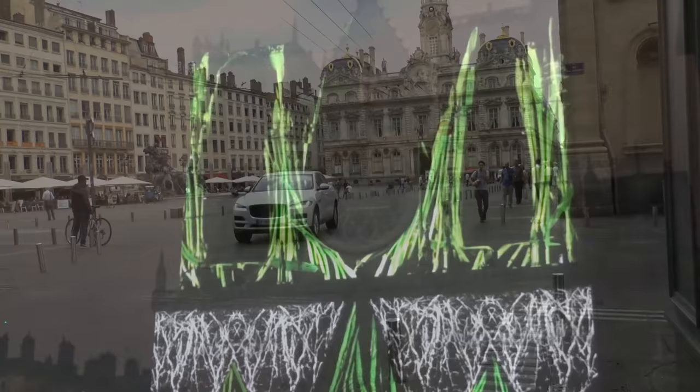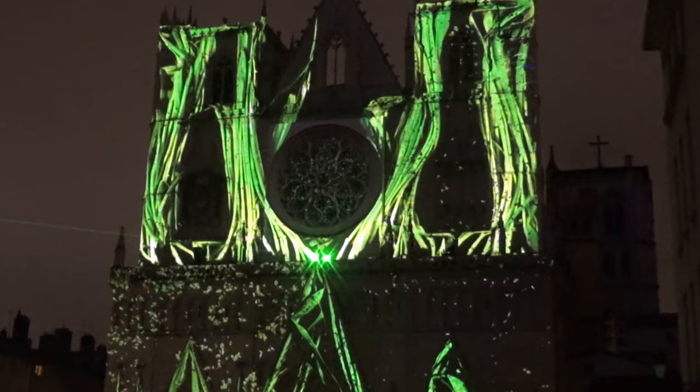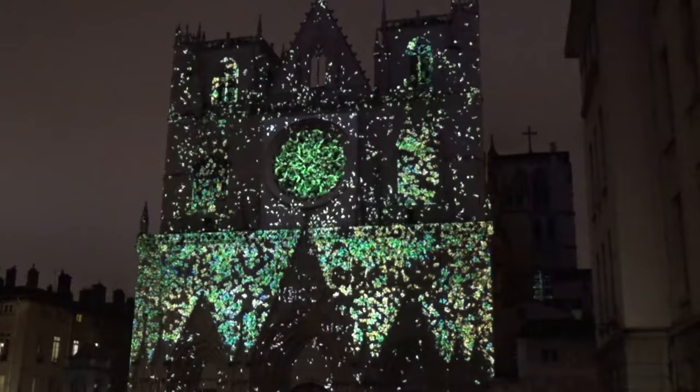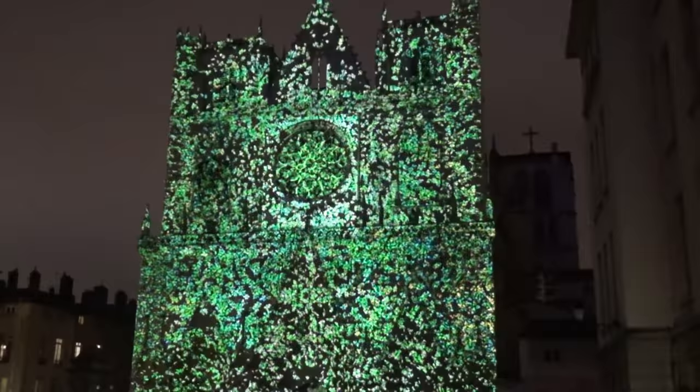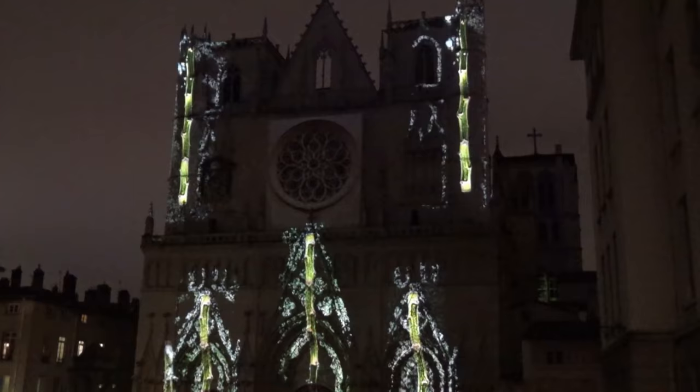Number 7 is Lyon Cathedral. The city's fabulous cathedral, also known as St. John Cathedral, was built between the 12th and 15th centuries, and the majority of the original stained glass windows are still in place. The exterior has portals that are decorated with hundreds of stone medallions, many of which depict scenes from the zodiac, the creation and life of St. John. Inside, the cathedral's astronomical clock has been tracking the passing time since the 14th century. In the central tower there are several automated figures, and at the turn of the hour, visitors can hear its unique chimes and see the mechanical spectacle in motion.